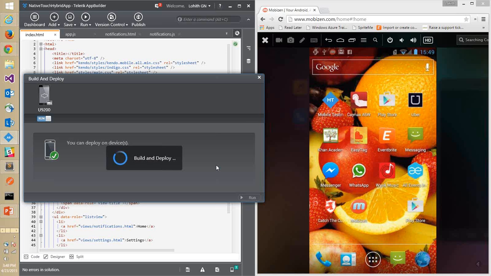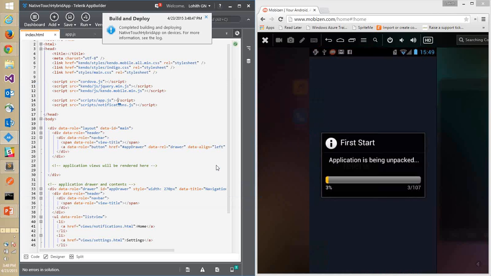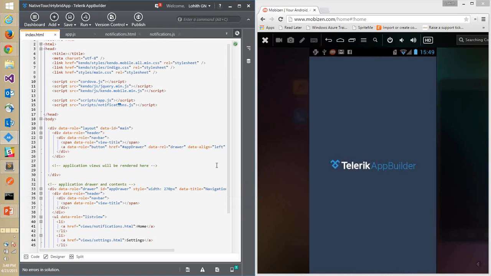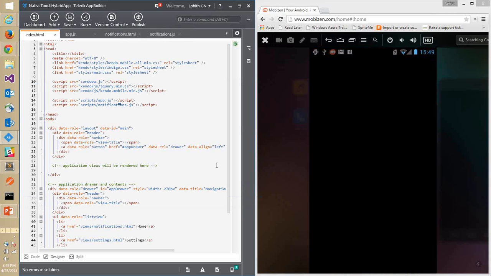Does a mobile application built with Kendo UI have accessibility support? I am not sure I understand that completely. If you can elaborate, we can maybe take a look at that or check with our teams how we handle these things. I'm assuming when you say accessibility, you mean a screen reader kind of thing, I'm not sure. So if you can just elaborate.